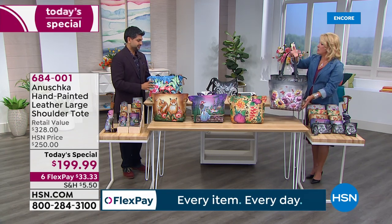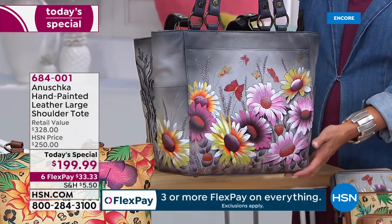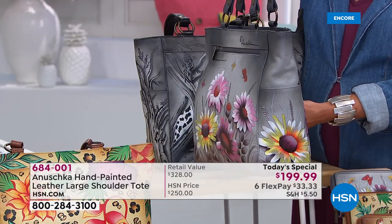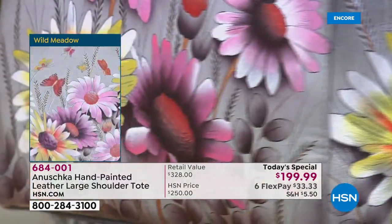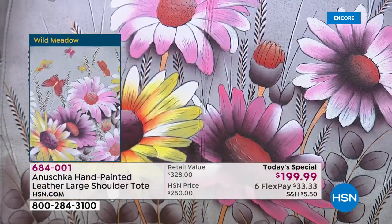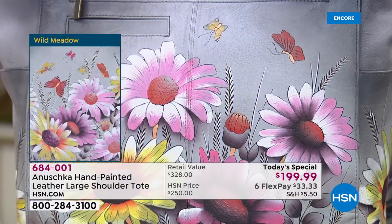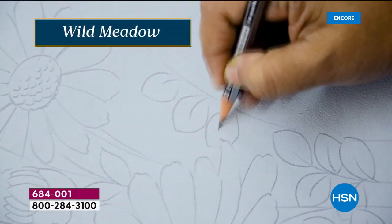This is called Wild Meadow — it's all about taking that morning walk. For me it's about the first sight of flowers blooming with a little bit of dew on the edges of the petal. It's shining, it's shimmering, and there's a fog around it. This is when the rain has just stopped and the rainbow's about to come out. You just feel so good, the spring is looking so beautiful, you want to embrace every petal.